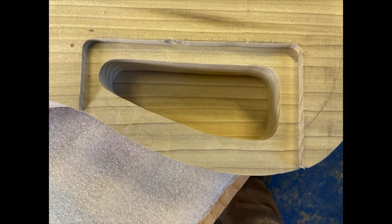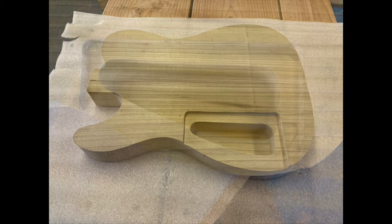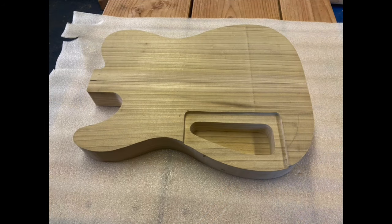So in the last clip, you can see that I totally biffed it and dropped my blade into the edge of the backplate cover recess there and made a little nick. So later on, off camera, I moved the template over about a quarter inch and routed that line again to clean it up. Looks a lot better now.